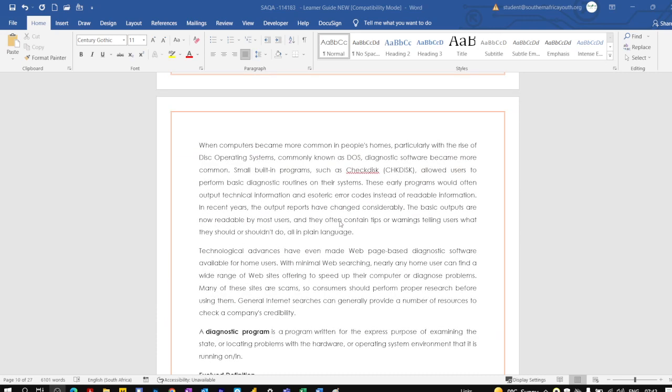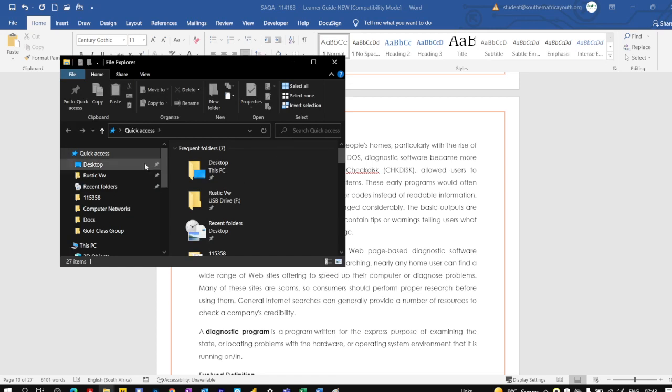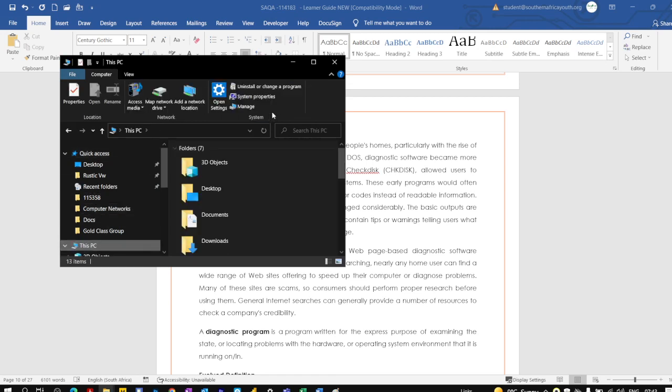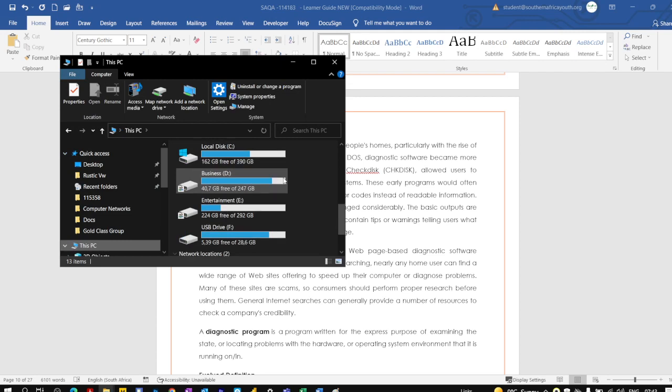When we look at computers, there are many diagnostic programs, such as a small built-in program called Check Disk. Check Disk will allow you to check the disks on your computer. Let me just show you what I mean by that so that I don't confuse you.